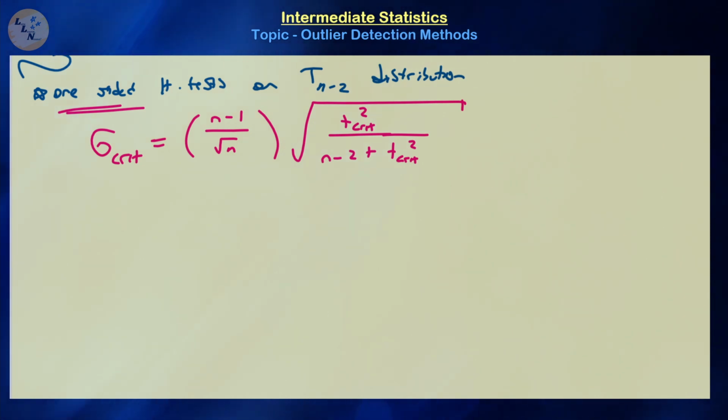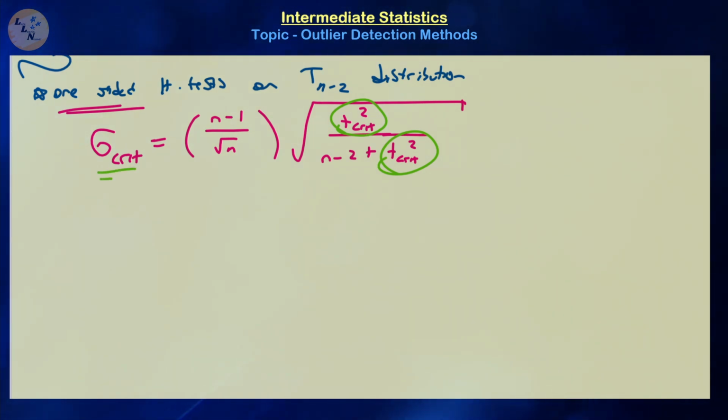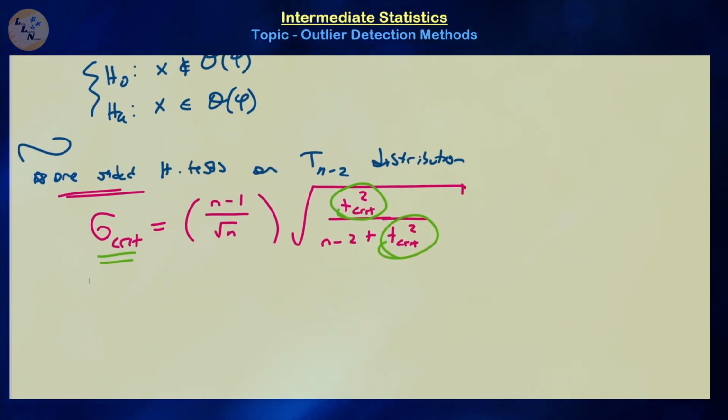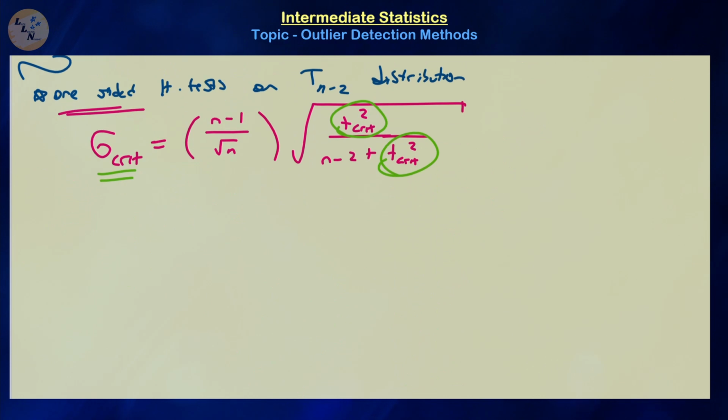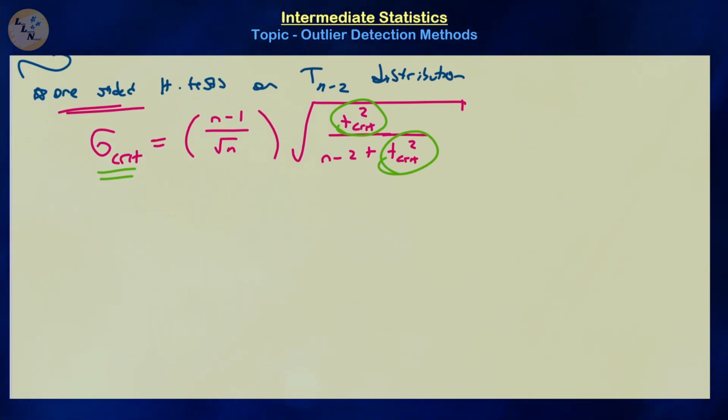Right? Now, keep in mind, notice that the t value is squared here. So as long as it's positive or negative but of the same size, you're going to have the same exact g critical value. Now you should understand why it doesn't matter if you do x min minus x bar or x bar minus x min, because when you square them, they actually have the same exact value. Right? So that square definitely is useful, so that's why it doesn't really matter here.